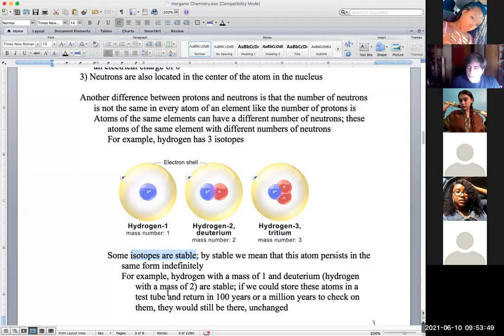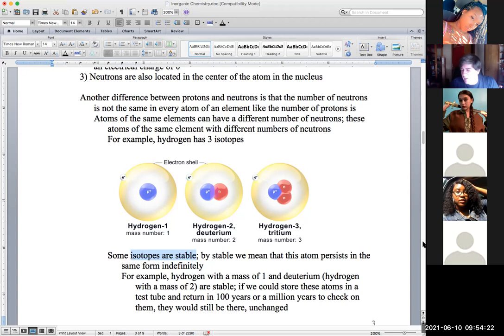So when we look at these isotopes, some isotopes, an atom can change into a different type of atom very quickly. Some isotopes, a radioactive atom changes into a different element very slowly. It can take a couple of hours to happen. It can take a few days. It can take millions of years to happen. So things that are radioactive have different time frames associated with them.